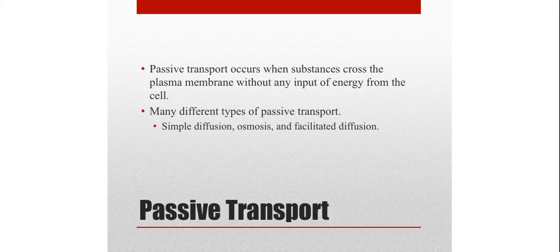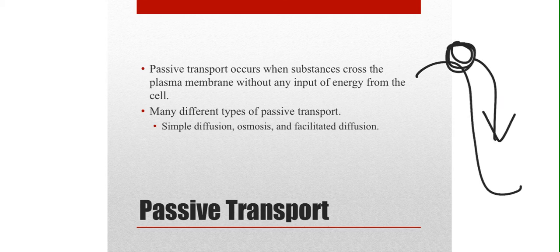You can think of passive transport like a ball on top of a hill. It doesn't require energy because the ball is going to roll down the hill. That's just the nature of gravity. So if I have a hill here and I want to get to the bottom and my ball is sitting right at the edge, it's easily going to fall down on its own accord, not using energy. That is passive transport, where we can move things across. We're not using energy. They just freely flow.